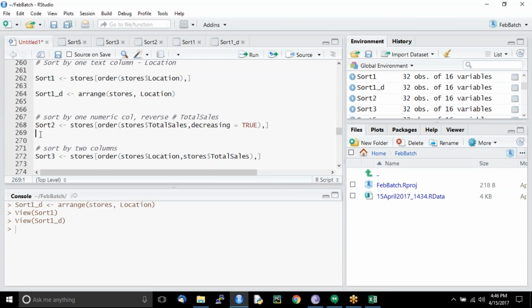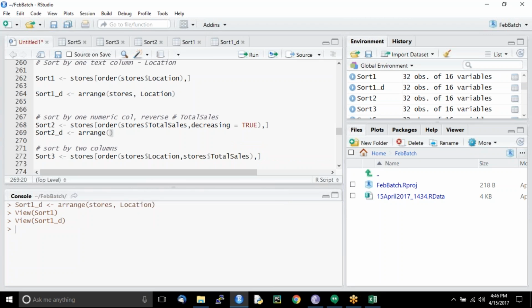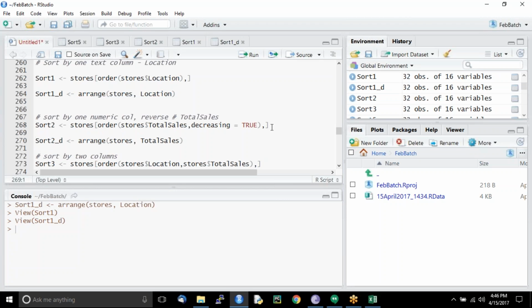Do sort2. I call it sort2 underscore d. Please tell me this. Arrange stores. So I want total sales in decreasing order, right? So I'll write total sales, decreasing equals TRUE, right? No. To go for reverse order, please pay attention.